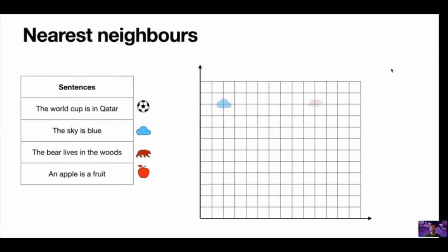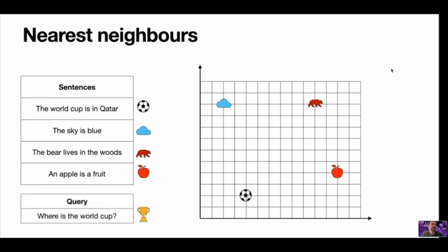Let's say that we have our embedding. I'm going to make it two-dimensional. So I'm going to pretend that it's two numbers per sentence, when in reality there are 4096, but in order to visualize it, let's do two. Let's say these are all your sentences, and now you have a question, a query. The query is, where is the World Cup? So you locate this sentence in the embedding, and then you simply find the closest sentence, the closest answer to that query. So having an embedding makes searching really easy, because then you get: the World Cup is in Qatar.